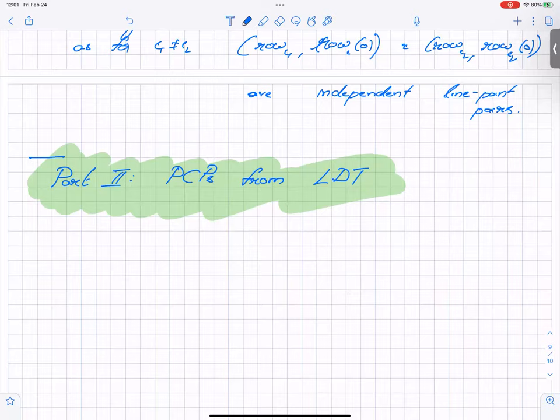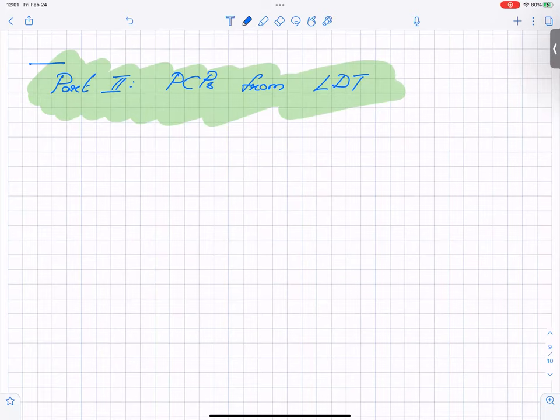So I'm not going to directly start off with trying to construct a PCP for this one. We will see various reformulations and strengthenings of the low degree test, come to a particular form, and then see that that form can be used for this one. So let's recap the low degree test. What is it?